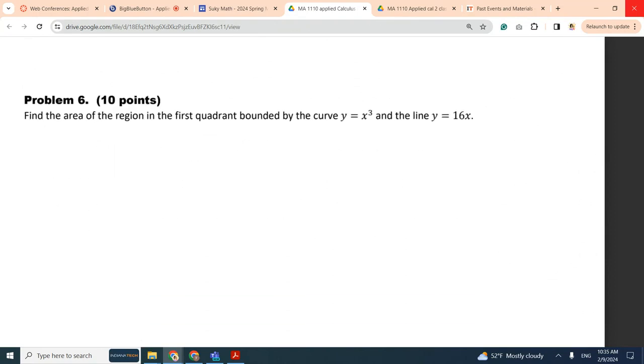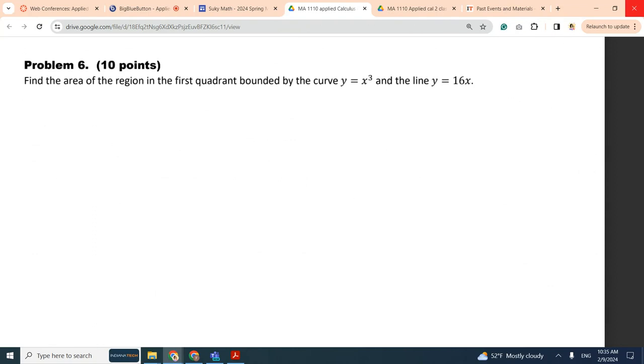Okay, this problem, you need to find the intersection points, right? It does not tell you where the x starts and ends. So you need to find the intersection points, and you can do that by what? Either plug in integer points to figure out where they meet, or you solve the system of equations.